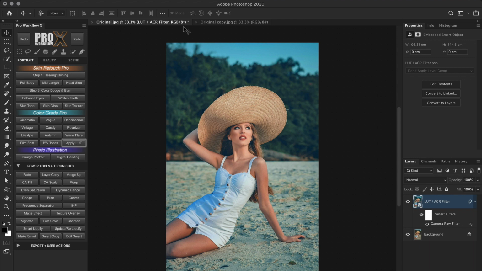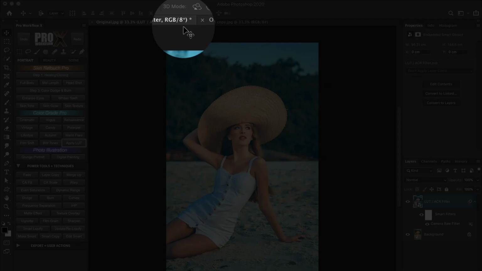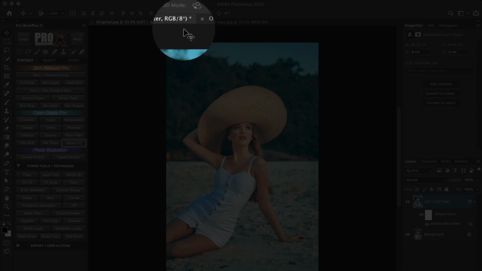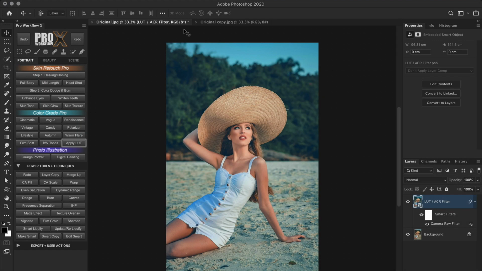If you see an asterisk within the parentheses, like in this image, it means that the image is in a color profile other than the default working space. Remember that we have set Photoshop's working space to sRGB, but instead, we are working on a ProPhoto RGB file. And so it has an asterisk to let you know about the profile mismatch. And this isn't a bad thing at all. Photoshop is just letting you know about this situation.